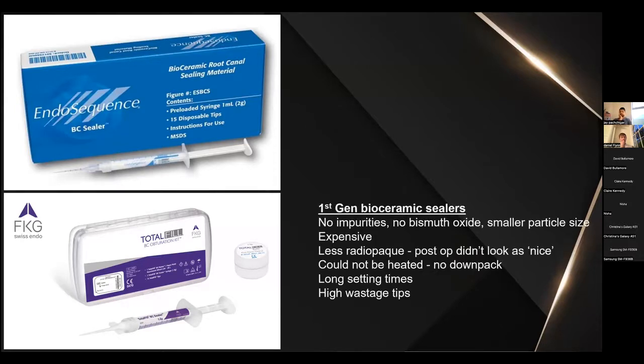Not a very scientific term, but this is what I considered the first gen bioceramic sealers. From MTA, they removed any impurities, removed the bismuth oxide, made the particle size smaller and tried to turn it into a sealer. These were very expensive. And again, being a new material and anything endo-based, it's always expensive. They weren't as radiopaque as people wanted them to be. Compared to AH+, they weren't as radiopaque, and that put some people off. They couldn't be heated, so there was no downpack. When you're moving from warm vertical condensation, getting that plugger 5 mils from the apex, to something which can't be heated, it's quite a change, and a lot of people didn't take to that either. There were some reported long setting times, and they always came with these tips which wasted quite a lot of material.